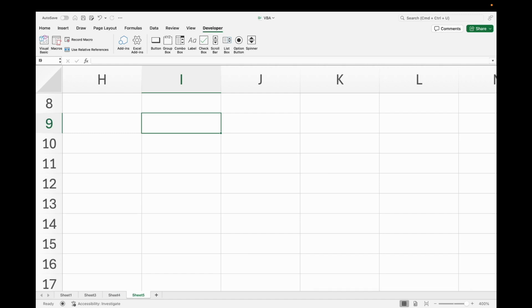So back to the previous code that we recorded and saw in the VBA module, there were a couple of things that I noticed, which was, when I copied the data, I did not mention the sheet, like from which sheet it is coming. And when I pasted the data, I did not mention exactly what range I need to paste it to, right?